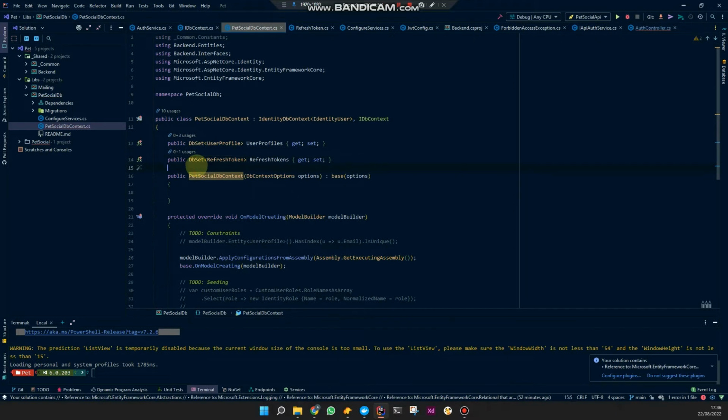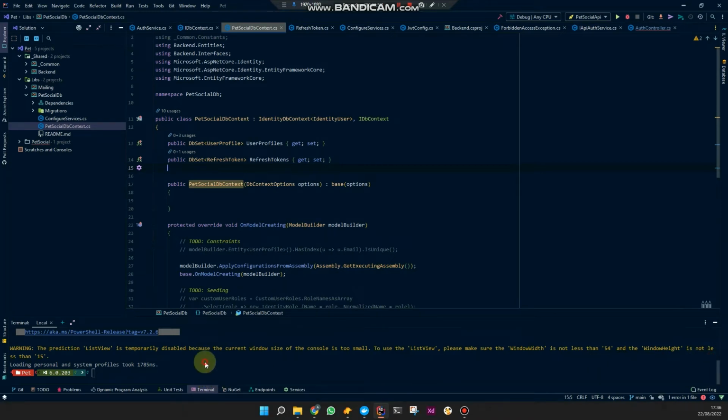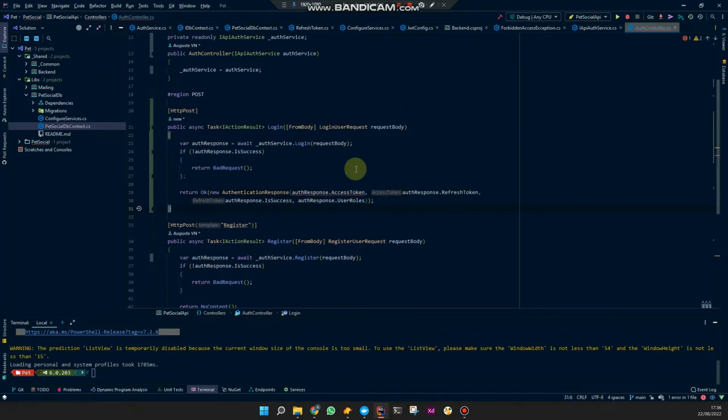Let's get rid of these two slashes here. Okay, create and apply migration. Let's first see if we don't have any. Make sure we can build our project without errors.